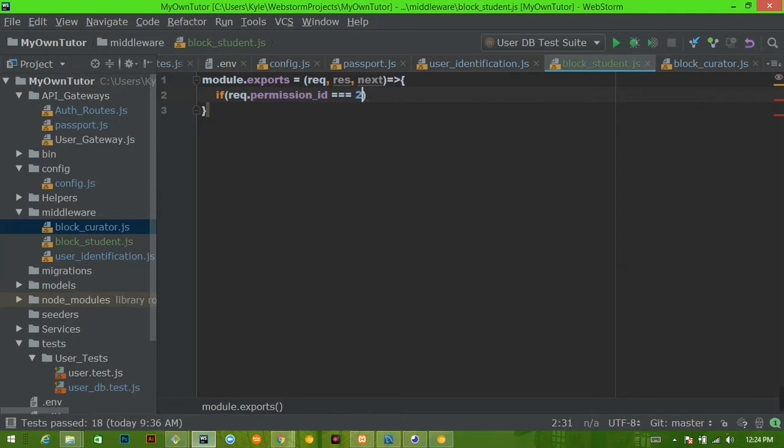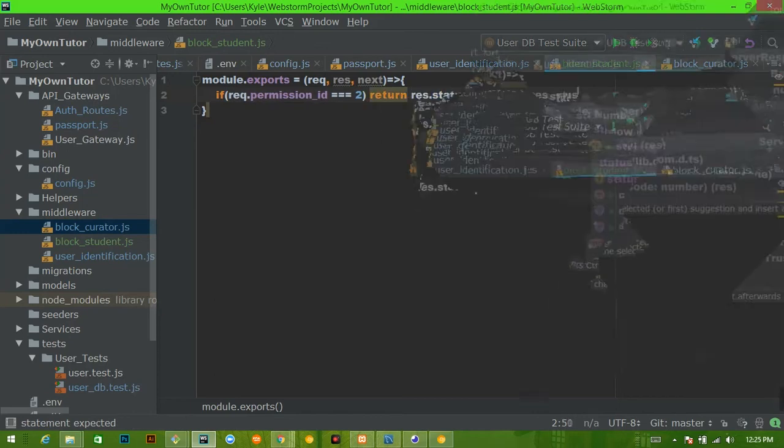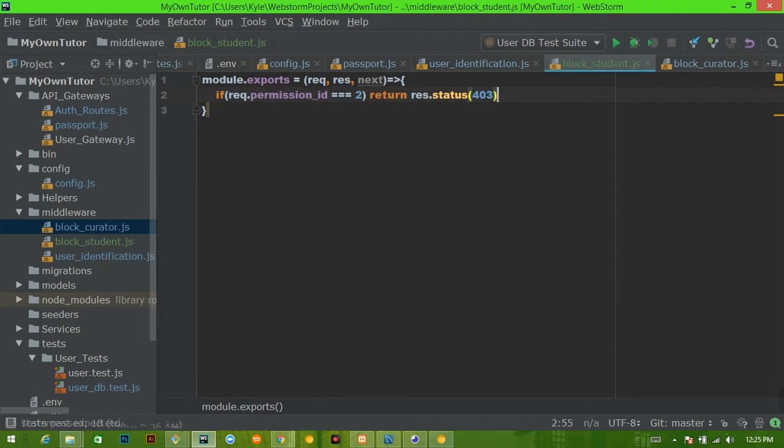So if students are level 2, if req.permissionID equals 2, return res.status 403.json, and I'm going to say message, or no, let's say error, and forbidden. Okay, otherwise, call next.